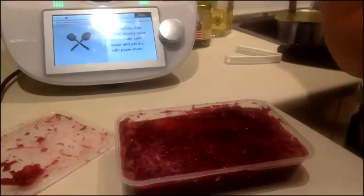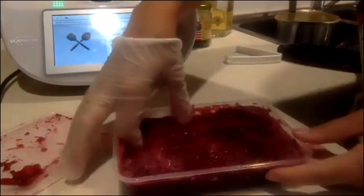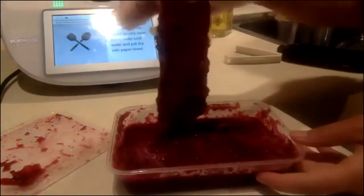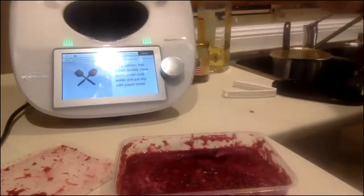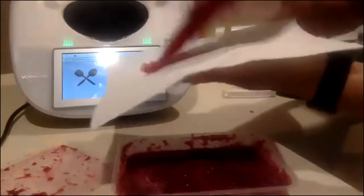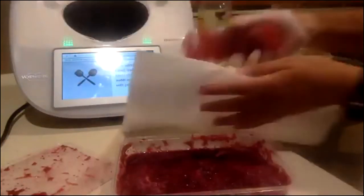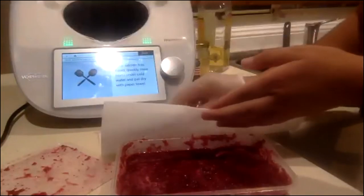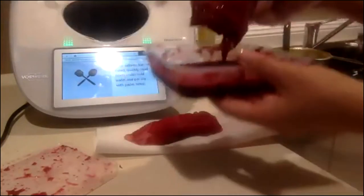If you're like me, I hate touching beetroot, so I'll pop on a pair of gloves. And oh, it is quite firm to touch. I know that lighting's really bad. So I'm just going to rinse that under water. And then pat dry with some paper towel. So as you can see, it's quite pink from the beetroot. And it's amazing, like the different, I guess, feel of it, the texture of it. It's really firm. And I'm just going to rinse the other piece off. So that little piece there.